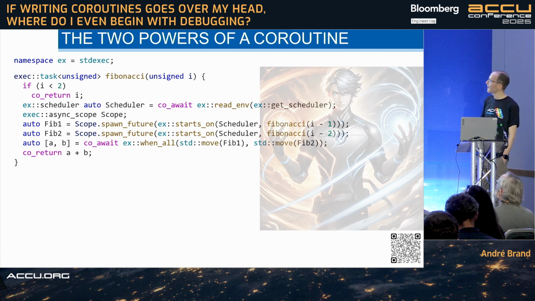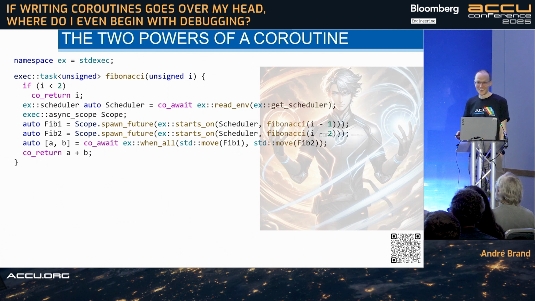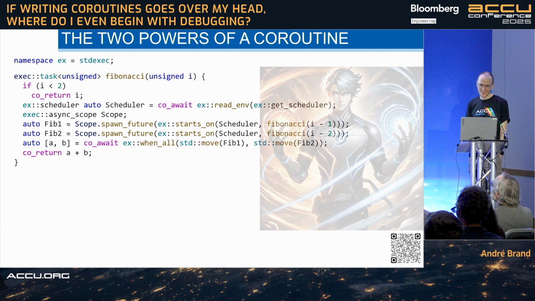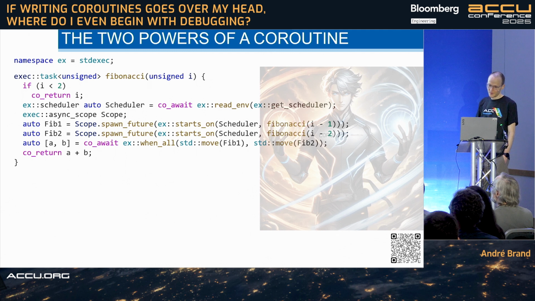So, again, you're computer scientists. I hear you like Fibonacci. Sorry about that. Here again, we can see the two core features I casually refer to as magic powers.